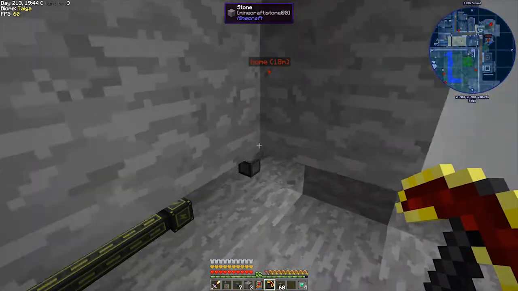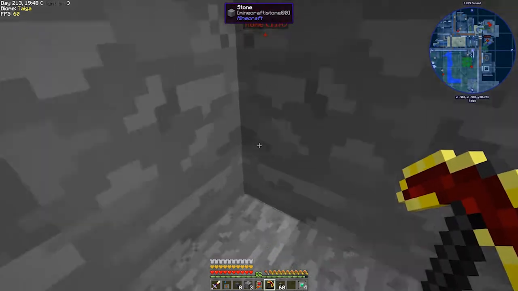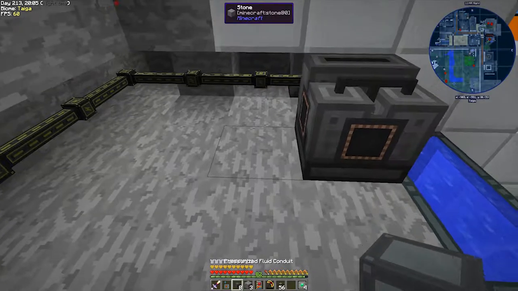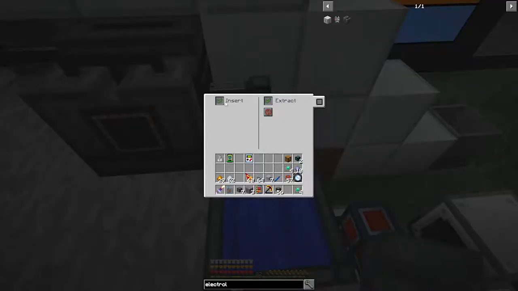You'd think that a red matter pickaxe would do a lot more damage than that to any item. All right, so that's that. All right, do we have to set up the inputs, or does it just start sucking it in? Extract, always on.